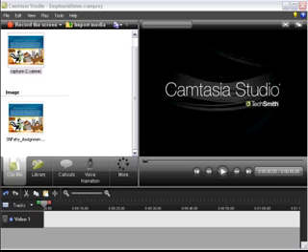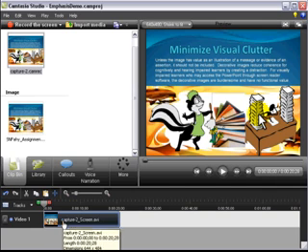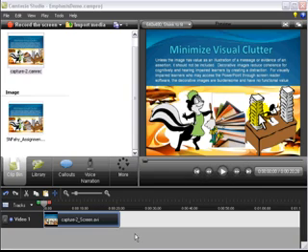I'm going to start by taking the video of my presentation that's already been recorded in the clip bin, and I'm going to drag it down to the timeline at the bottom of the screen. You'll notice the plus sign, and when I release it, it adds the video. So the video in track 1 is roughly 20 seconds long. When I drag it onto the playback head, I get a preview in the upper right hand side, and the playback controls become active.